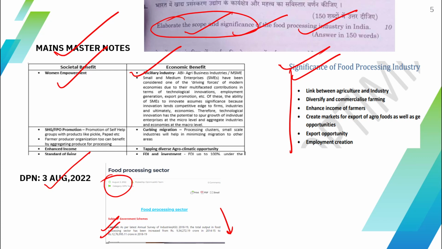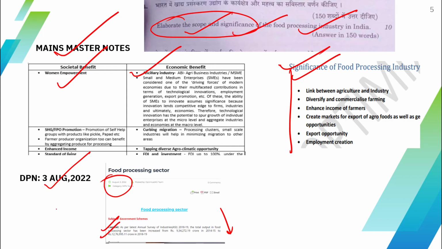Improve your answer. So I highly recommend everyone to prepare the static part of the syllabus properly and exhaustively. If you have your own notes, well and good, but if your notes are not up to the mark, better you read the mains master notes. They are very exhaustive, in-depth, and comprehensive, covering various dimensions of the topic. You see how I have added financial inclusion and capitalism in inclusive growth. So you will understand that these dimensions can also be asked, and you need to prepare them while preparing the static part.